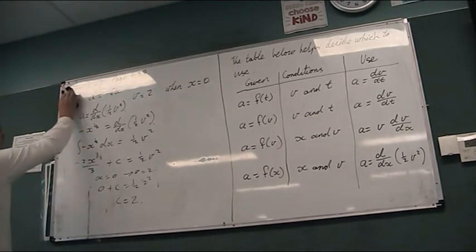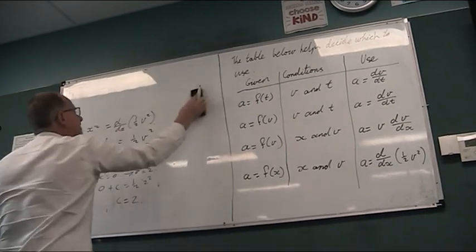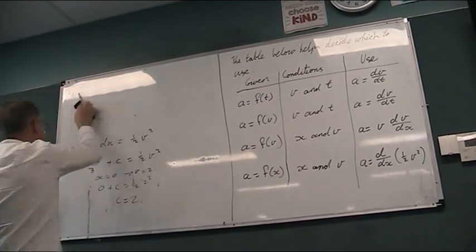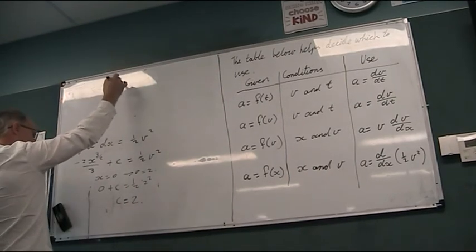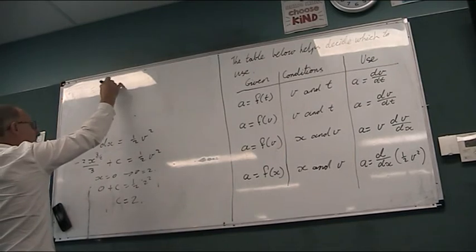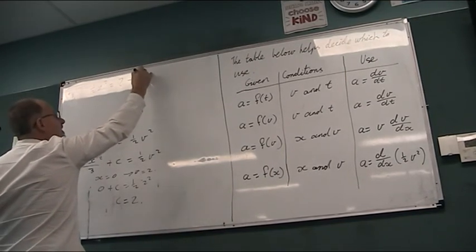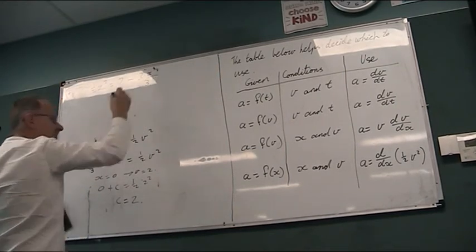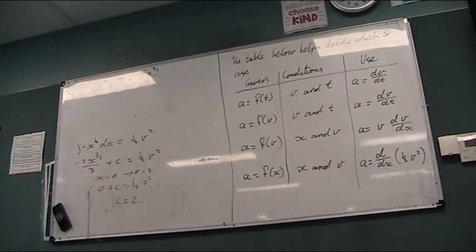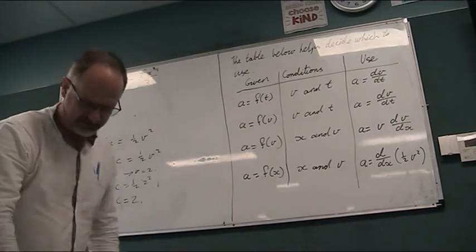So that tells me then that a half v squared, I'll put the 2 at the front, is equal to 2 minus 2x to the 3 over 2 on 3. Do I need to rearrange that or don't I need to rearrange that? Let's see, what does it ask me? Find the relationship between v and x. Well, there's a relationship between v and x.